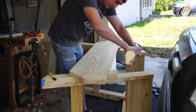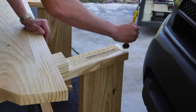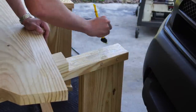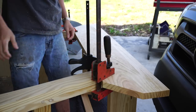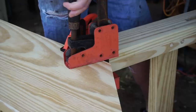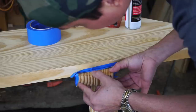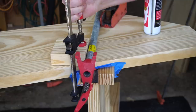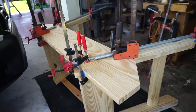Then it's time to glue the aprons onto the legs, and you can see that it's about to nest into this little lap that I had mentioned before. I'm using the blue tape and CA glue trick to help clamp the legs upward into the apron. Honestly, this method isn't all that effective and doesn't allow for enough pressure to be applied, so I'd skip it altogether if I had to do it again.